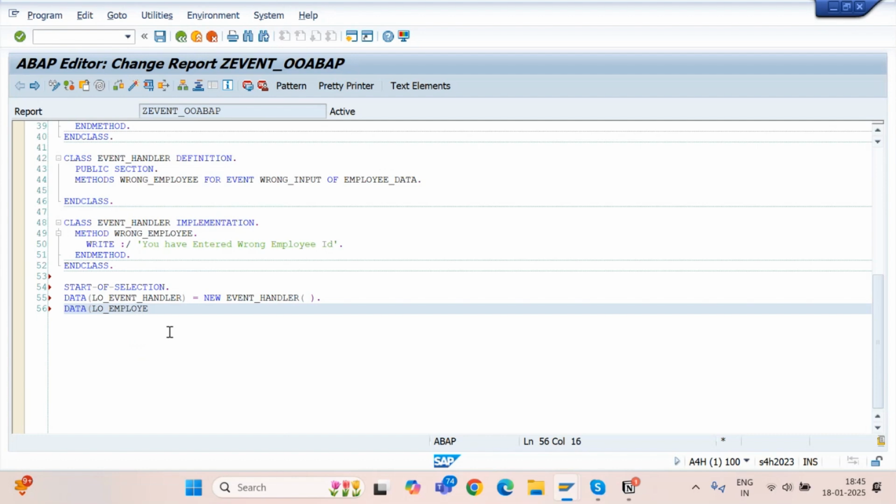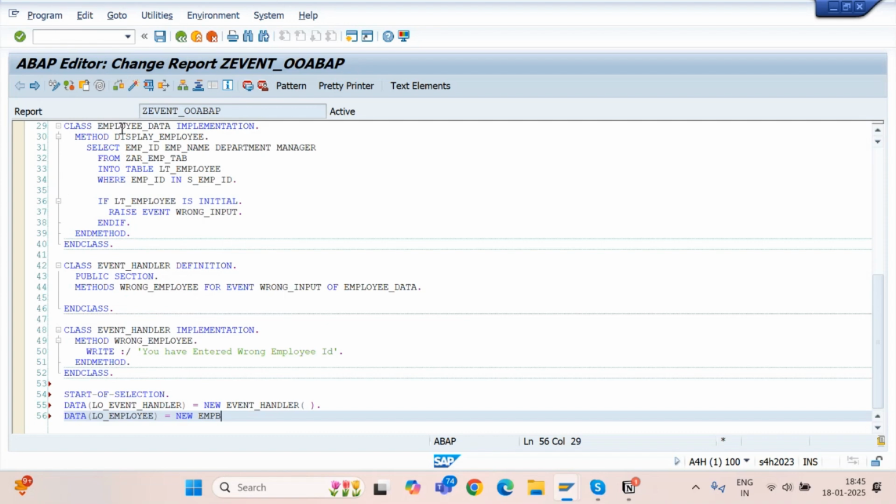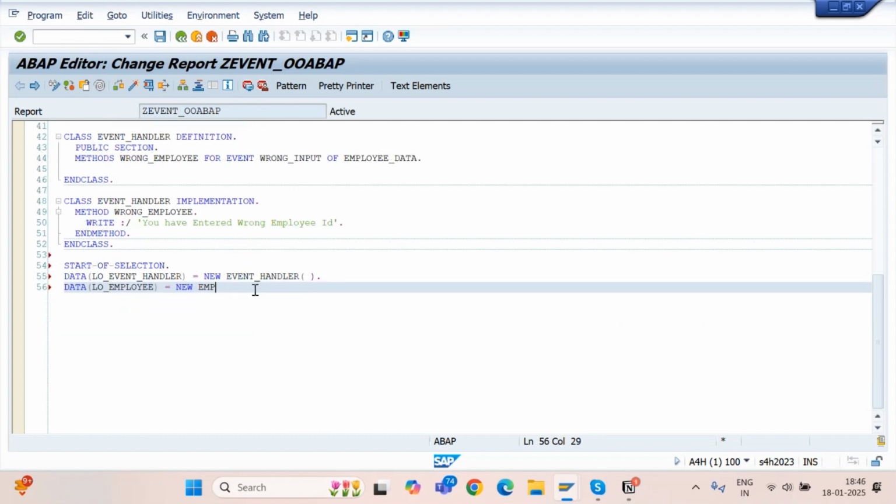LO employee is equal to new employee class. What is the name of the class? Employee data. Employee data, right? Then we will do the set handling.